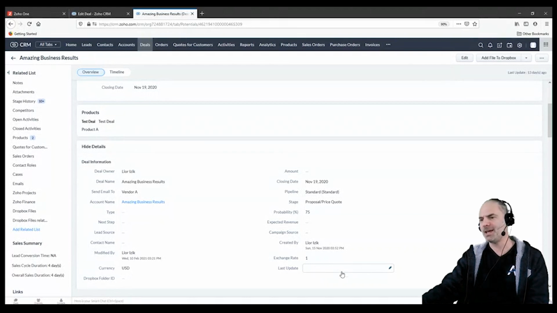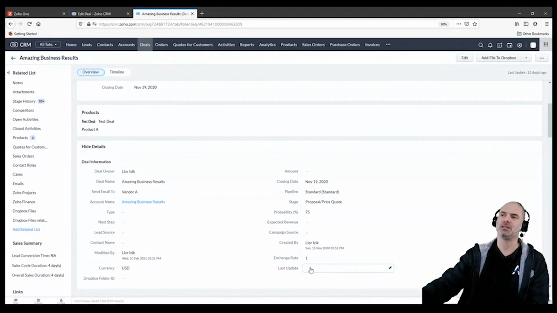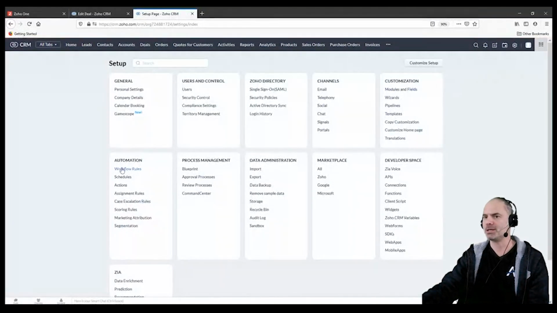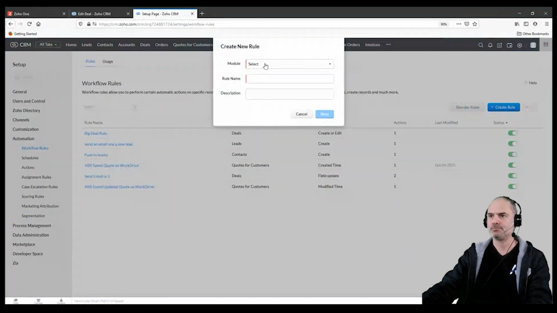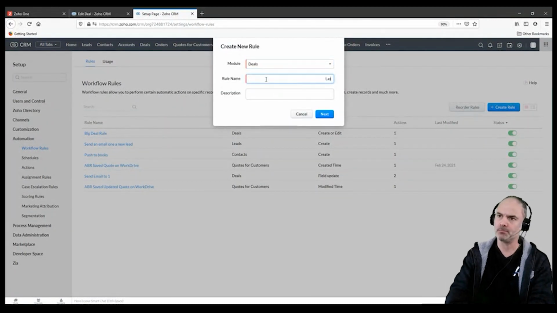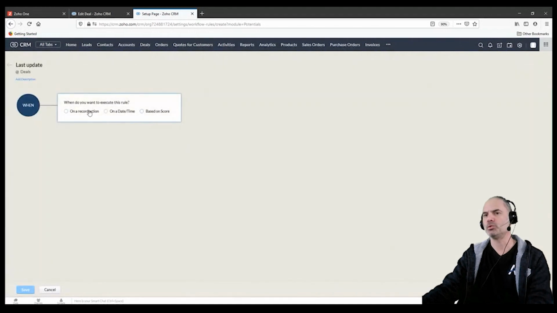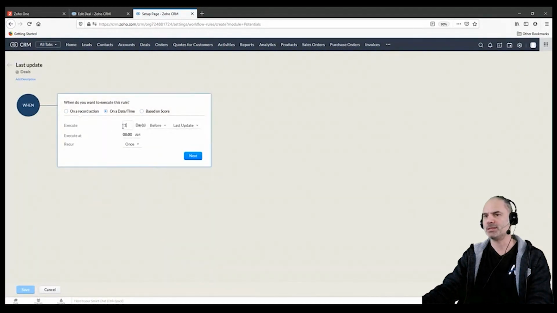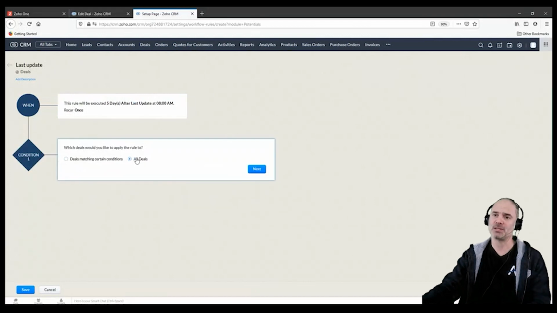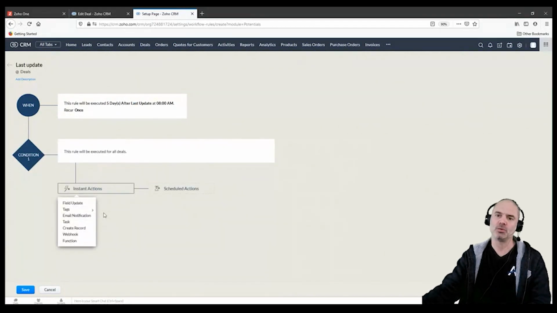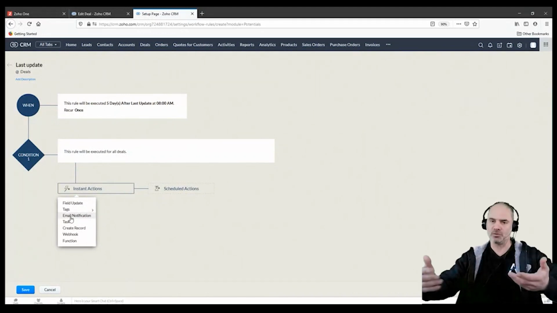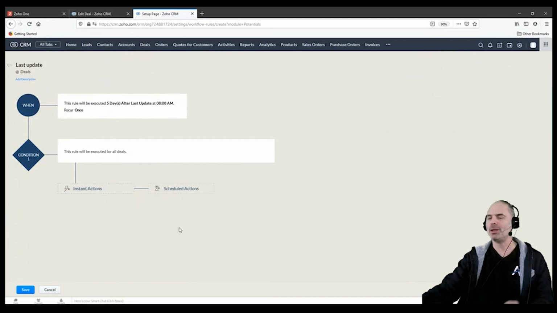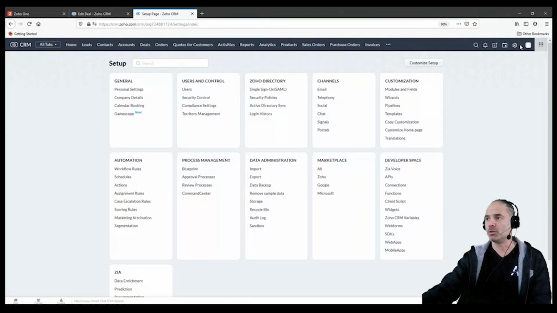Now, Daniel, you can work based on the last update, and in the workflow, you can create a rule that is based on time. If I go here to the deals, last update, you will be able to go to the datetime, and you can say that you want to send it, let's say, 5 days after the last update. Then there will be an automation, for example, to send you a click notification or an email once this time is over, 5 days after the last update. If you want to create it on a specific day, if you know the rules, you can do it. If not, you will need to create a schedule.